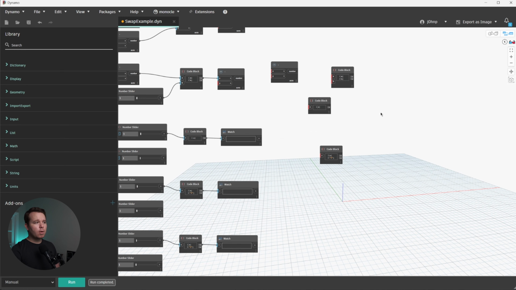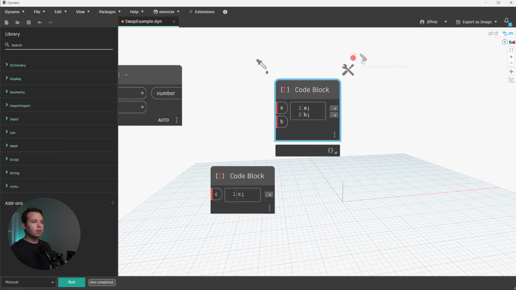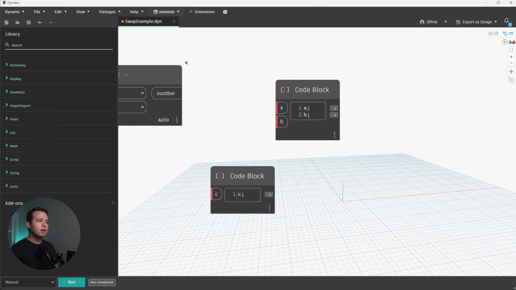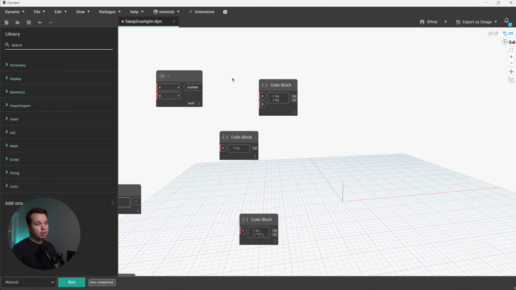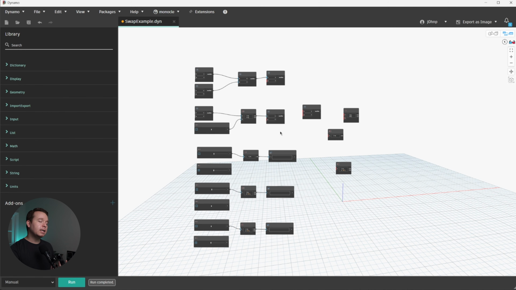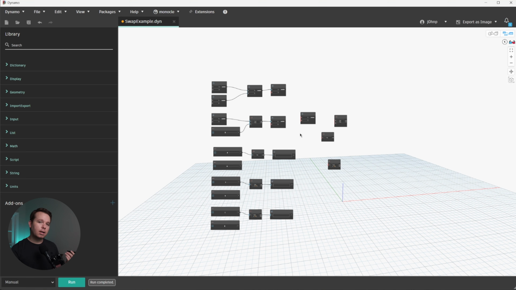So that's Node Swapper. I find that I'm using it the most in Canvas right from the little ink dropper, but if you want to be a little more specific in your selections, selecting Node Swapper takes you into that selection mode as well. It's pretty stable for my testing. It's worked well. If you find any nodes that it doesn't work on, let me know and I can get those added. Like I said, right now, really great with out-of-the-box nodes.